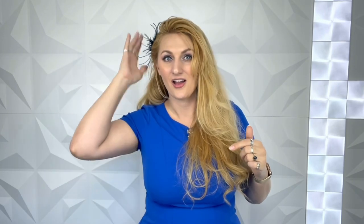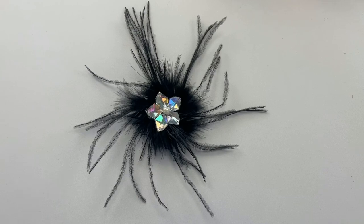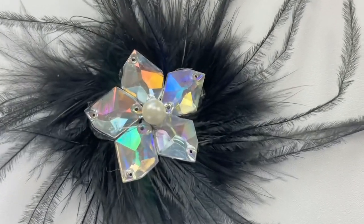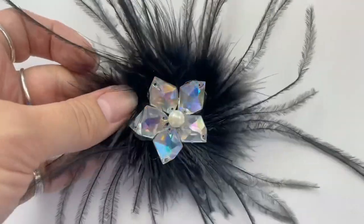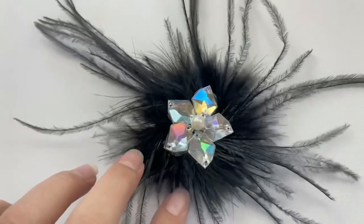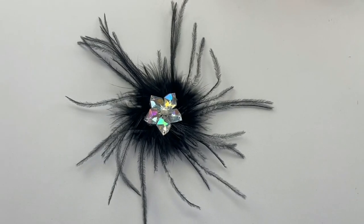I never know when it's back here - what's on camera and what's not - but oh, that looks so good! I can see in the camera lens of my phone the little feathers, so there's something dramatic there, and then you turn around and it's like flashes of sparkle - amazing, I love it. I hope you guys do too. Thanks so much for joining me on this one! Here is your zoom in - have you ever seen anything so luxe and gorgeous? I love these gems - look at all the colors coming off of them. The little pearl offsets nicely, makes them look like a flower surrounded by fabulous feathers. It is so beautiful.